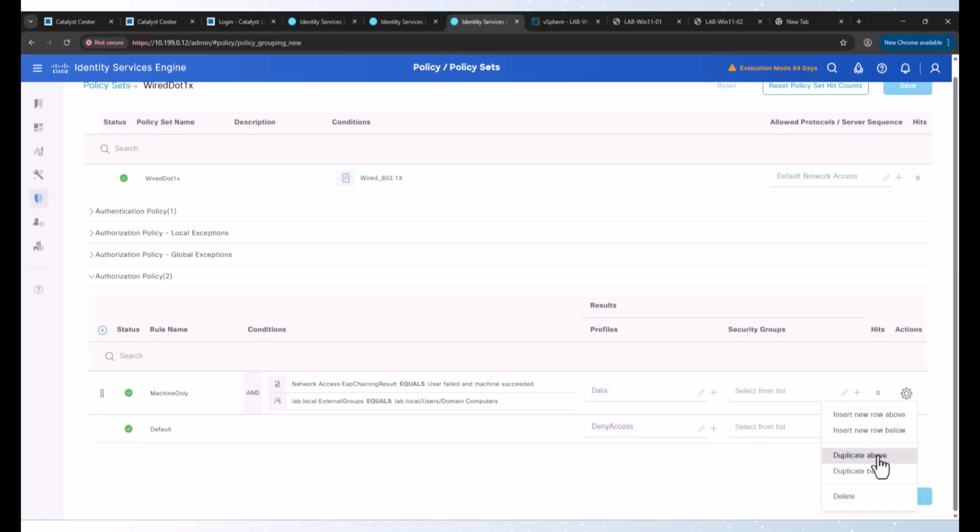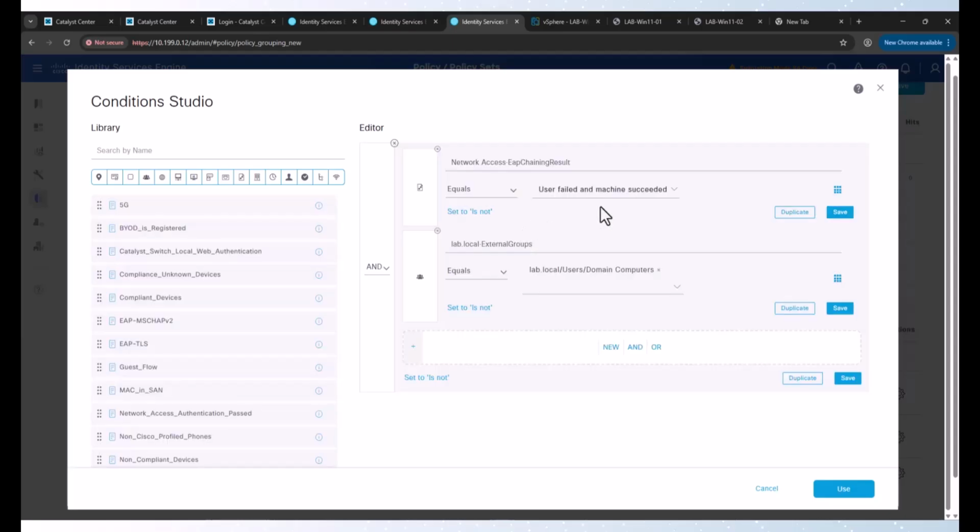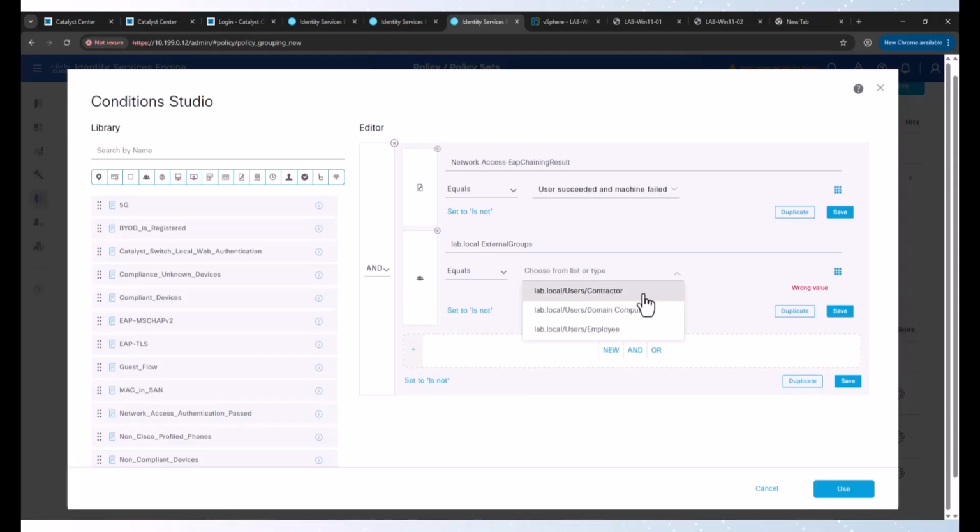If we now duplicate this above, we can call this user only. And in here, I'm just going to make this easy. This is going to be user succeeded, but machine failed. And now here, we need to make this a little different.